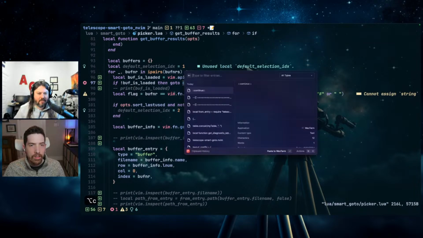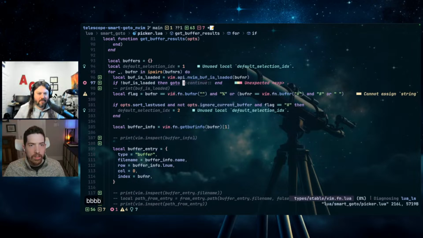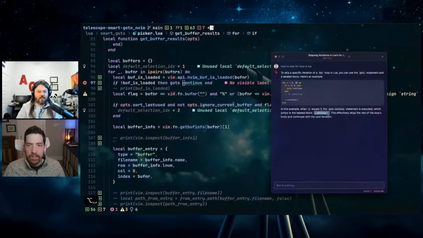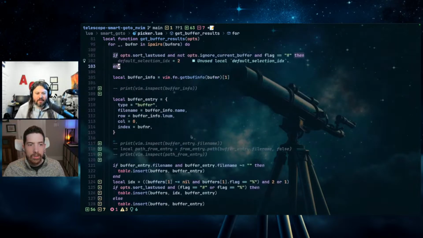And continue. It's a label. Go to continue. Yeah, and then you put the label at the very bottom, I guess. Huh, weird.